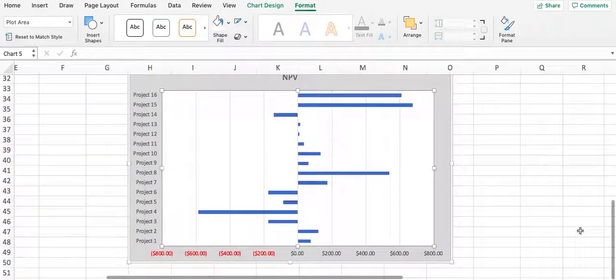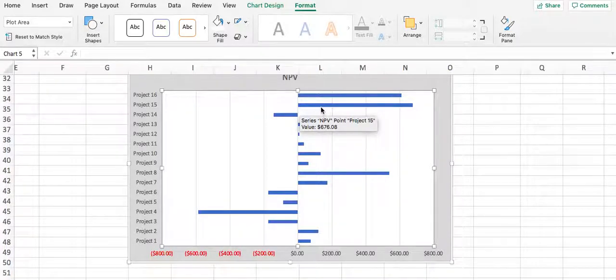So here we can see which project is best to take and which project should be avoided, of course. Remember, we're using the NPV rule right now, so the NPV has to be greater than 0 in order for it to be a good investment. It's pretty obvious that project 15 is the greatest investment because it has the highest NPV value.